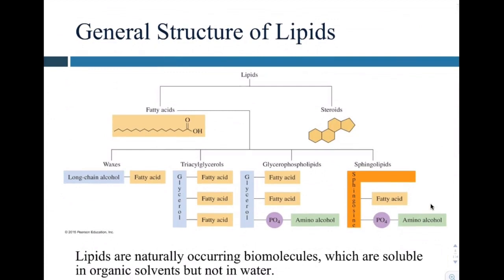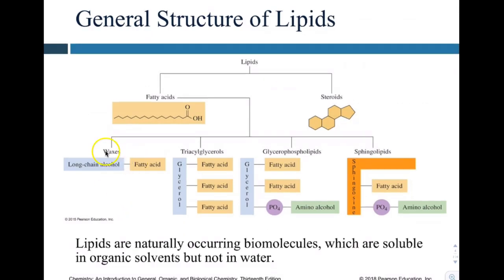This is a really great flow chart because it breaks everything down for you. Again, I will be giving you pictures of things and asking you, which of the following, what is this thing? And you'll have A, B, C, D, E, like what is a wax, triacylglycerol, glycerophospholipid, or a sphingomyelin, and you can look and see what you notice. Again, the organic chemistry is going to be really helpful to you in this. We're going to go through all of these in the chapter. But you've got waxes. So if you are a fatty acid, right? If you're a steroid, then you are just a steroid, right?